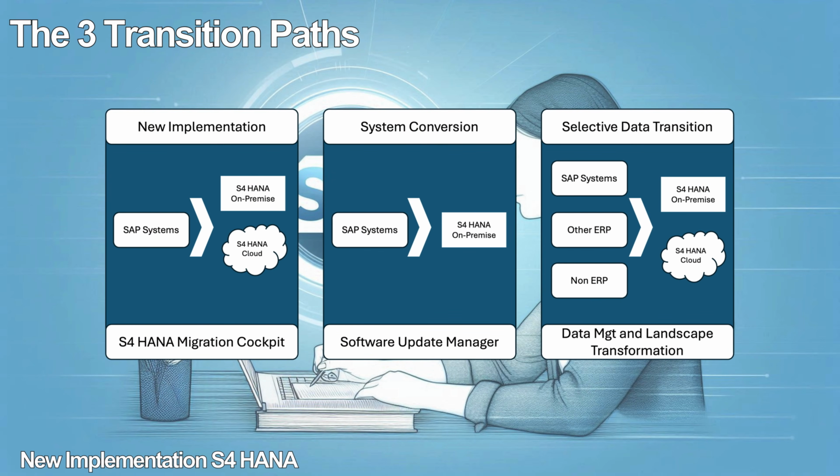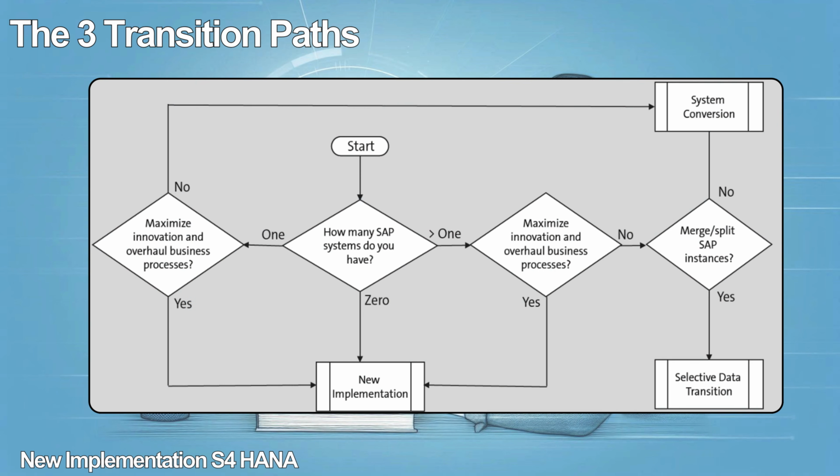It is of significant importance to understand the scenario and the customer's needs to devise the suitable transition approach and subsequently a functioning, efficient, and effective solution. If a client is new to SAP, then the choice is very clear and that will be a new implementation. However, if already using SAP systems, then the need to choose from one of the 3 transition paths arises. Irrespective of the number of instances, if you want to take advantage of the latest innovations, improve best practices, and efficient and effective data management, then it's best to maximize the innovations by adopting the new implementation approach.